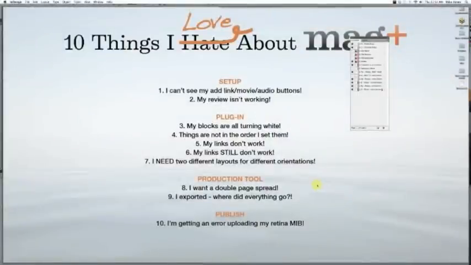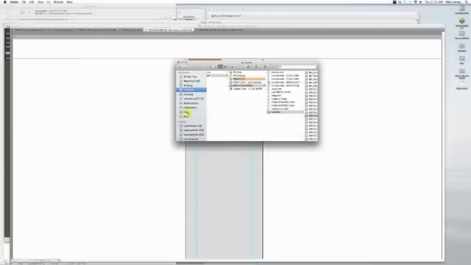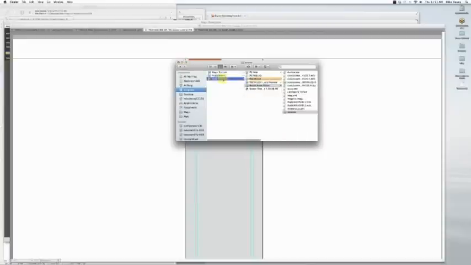Okay, last thing, and then we'll let you go for today. This is one we're seeing a little bit more commonly now. We talked about doing a regular version and a Retina version. So that's how you handle both of these devices: you just go up here under your device, pick the device you want to export to, and you hit the export button. We recommend you create two different issue folders. I can show you an example of that out here.